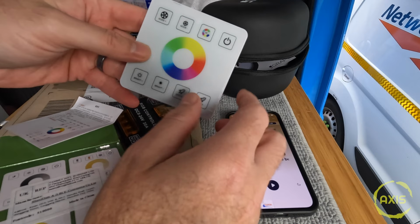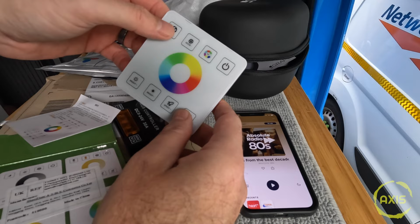Not tested this yet, so I don't know if this is going to work or not, but I'm going to put it on a switch anyway just in case. I can just flick it on and off, but we'll see how this goes on your road. But it's a bit tired in the other one.